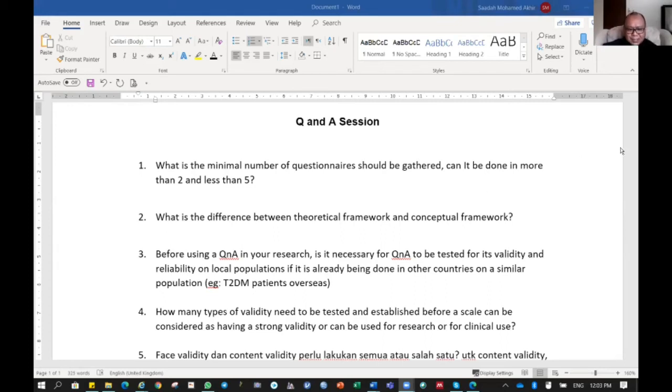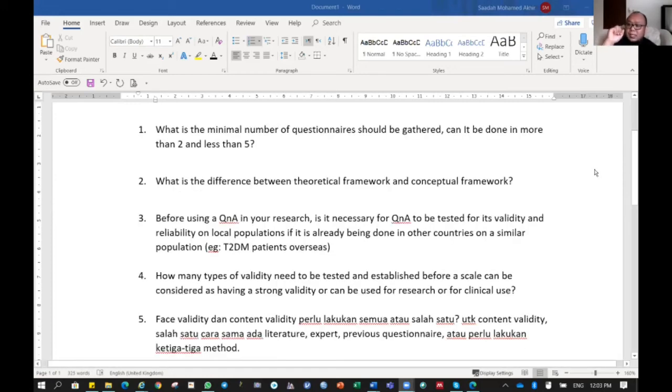The third question is, before using a questionnaire in your research, is it necessary to test its validity and reliability on the local population if it has already been done in another country? Okay, in using a questionnaire, you can either adopt, adapt, or develop. If you adopt, you are using 100% of the contents of the questionnaire.